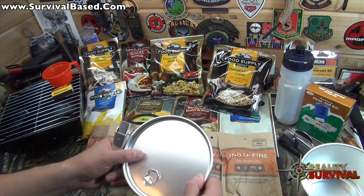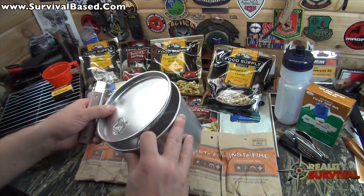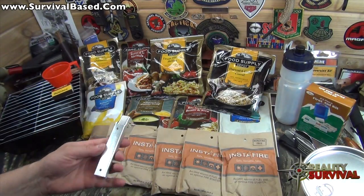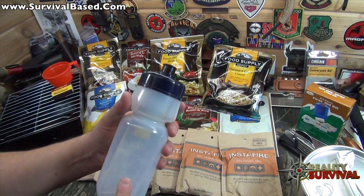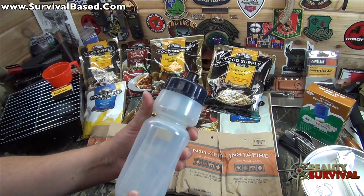Then we've got a small stainless steel, and they say it's stainless steel, it actually kind of looks aluminum too, but a little open country pot, and then a pot handler as well. Then we have a Seychelles water bottle with a filter inside of it, and that will filter out up to 100 gallons of water.